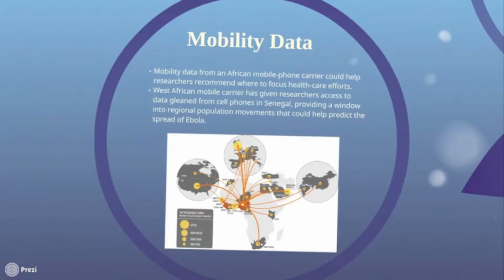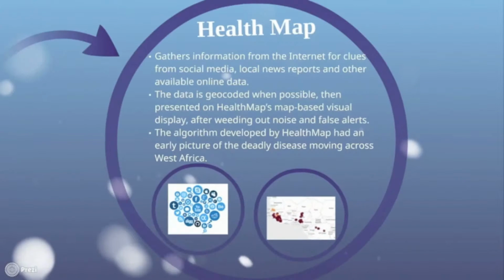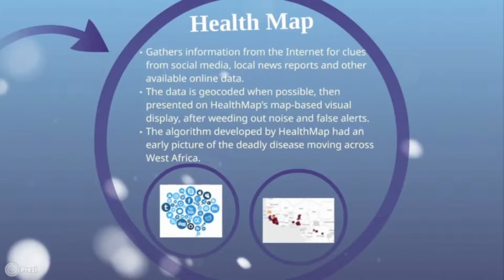Another way that technology is being used to predict Ebola is through mobility data. Mobility data is crucial for understanding human movement and characterizing, forecasting, and controlling the spatial and temporal spread of infectious diseases. Flowminder, a non-profit Swedish organization, was responsible for analyzing data from cell phones in Senegal. Using this information, Flowminder was able to build models of population movements using cell phone data and other sources.